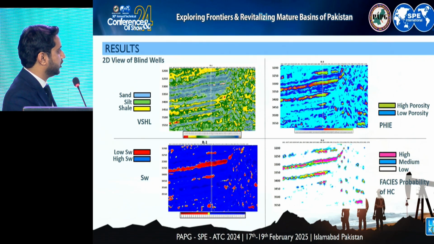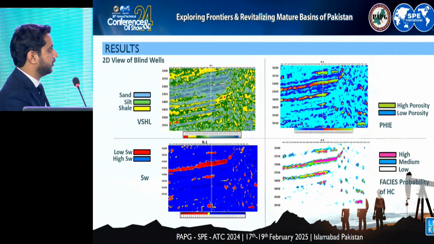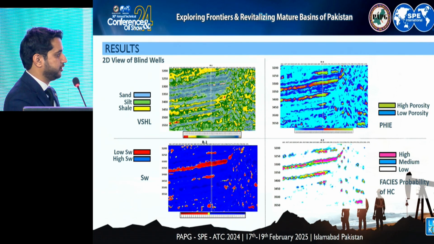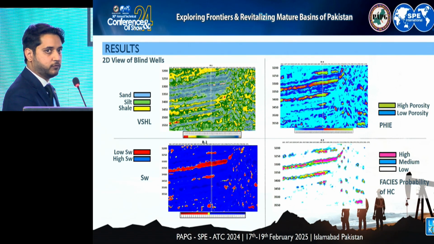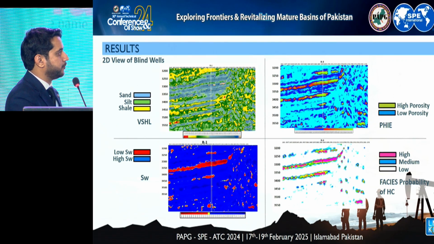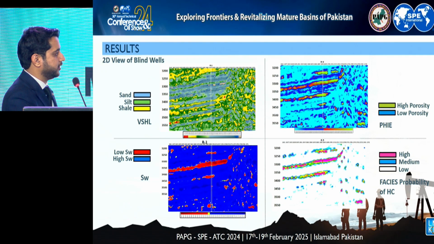These are the results on the blind wells. As you can see, the blind well results, R1, R2, and R3, these are the blind wells. They match perfectly with our interpreted CWT technique. The facies present in the wells are passing perfectly through the interpreted CWT technique. And as you can see, the prediction is performing much better in these facies as compared to some conventional techniques that would have problems with this data. Some kind of relationship would not be developed.